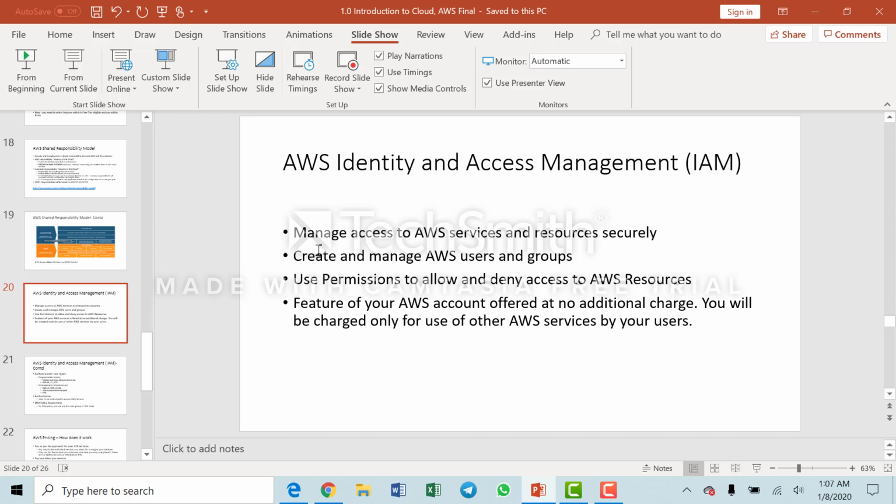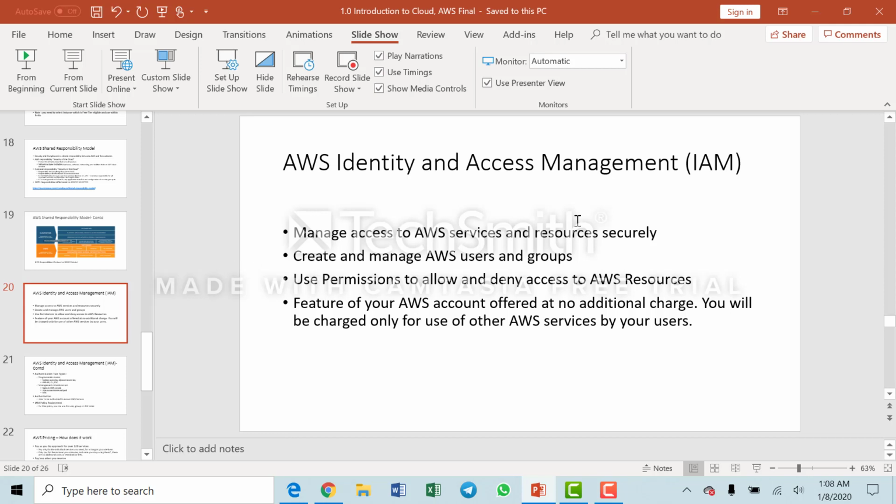You'll be able to manage access to AWS services and resources securely, create and manage users and groups, and use permissions to allow and deny access to AWS resources. You can use IAM at no additional charge, but you'll be charged for the use of other services by your users. For using IAM you're not charged, but the other services that depend on it are chargeable.